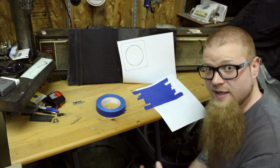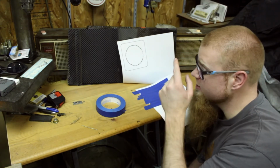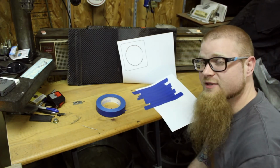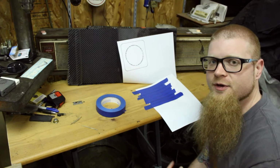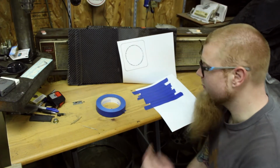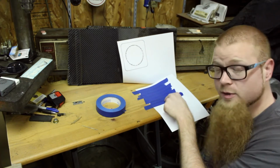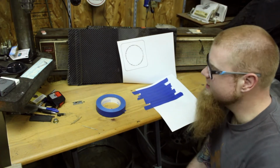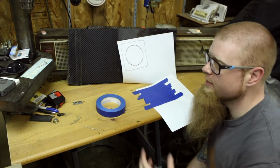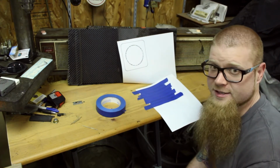We can then use a wax pencil or a Sharpie or something, transfer it to the carbon, and begin cutting. Now, it's always a good idea to make a few copies of a template like this. You never know if you're going to lose it, rip it, break it. Anytime you're cutting or tracing, stuff can happen. So I've got a couple. I've already got one started here with the blue tape. We're going to go ahead and cut this one out, see how it turns out, do some final trimming. Then we can transfer it all over to the carbon, begin the cutting of the carbon, and the real fun on the project starts.